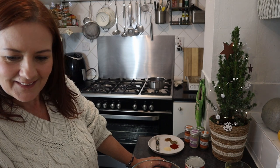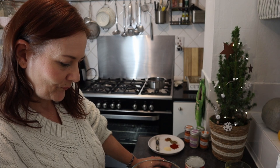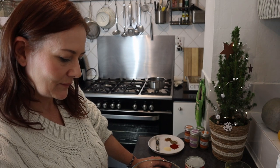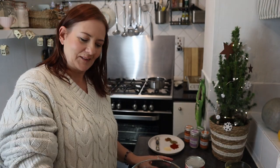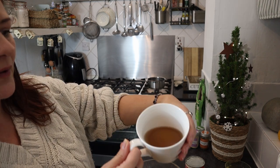Right, so what you need: in a pan, you want 75 ml of water and you want to simmer it with 50 grams of caster sugar. You want to dissolve the sugar in the water and then let it cool down. And that's what we've ended up with, this.